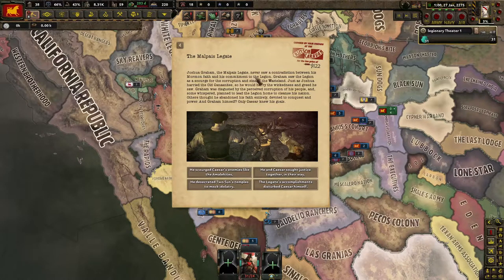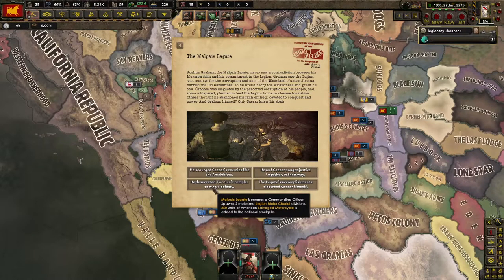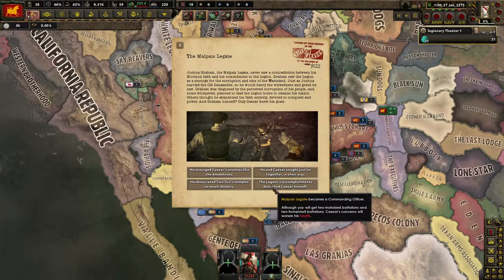Joshua Graham, the Malpais Legate, never saw a contradiction between his Mormon faith and his commitment to the Legion. Graham saw the Legion as a scourge for the corruption and sins of the wasteland, just as Joshua harried the old Canaanites. So he would harry the wickedness and greed he saw. Graham was disgusted by the perceived corruption of his people and, some whispered, planned to lead the Legion home to cleanse his nation. Others said he abandoned his faith entirely, devoted to conquest and power, and only Caesar knew his goals. He scourged Caesar's enemies like the Amalekites. He and Caesar sought justice together in their way. The Malpais Legate becomes a general, a commanding officer. He desecrated two sons' temples to mock idolatry, two motorized units, and salvaged parts. And the Legate's accomplishments disturbed Caesar himself.